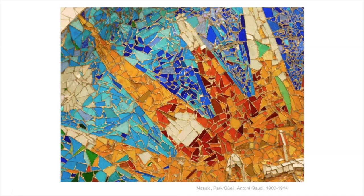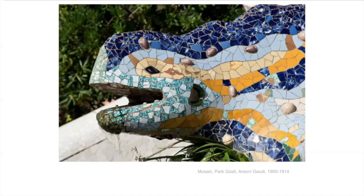This is mosaic that was in the Park Güell in Barcelona and it's still there. You can see all the different little shapes — and these are not regular shapes. He's got triangles and circles and rectangles, all kinds of shapes, where Alma Woodsy Thomas sort of stuck to regular rectangles and squares. He's all over the place, and that's great. And here's the lizard at Park Güell — a pretty big lizard covered in mosaic, sort of a symbol of the city.